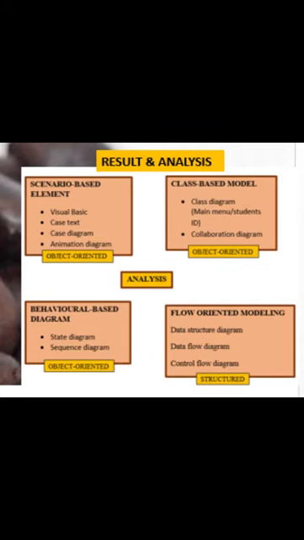The results and analysis of this project include object-oriented and structured analysis. You can see here there is a scenario-based element, which we include with Visual Basic: use case diagram and activity diagram. For behavioral-based diagrams, there are the state diagram and sequence diagram. For the class-based model, it includes the class diagram and collaboration diagram. Lastly, for the structured one, flow-oriented modeling includes the data structure diagram, data flow diagram, and control flow diagram.